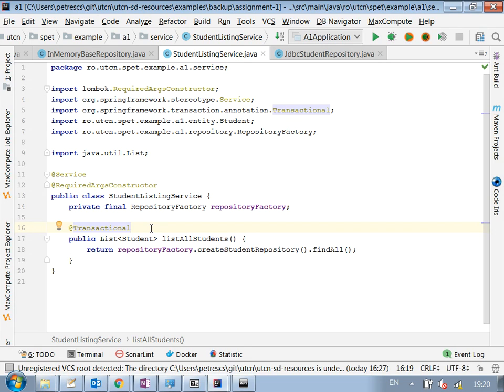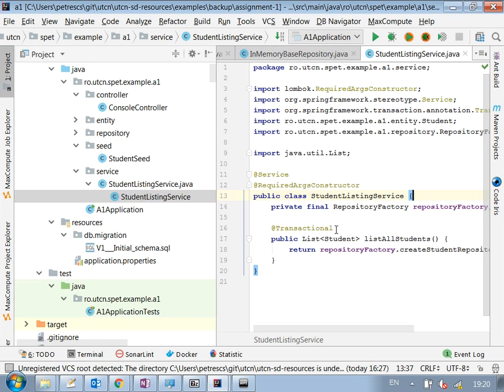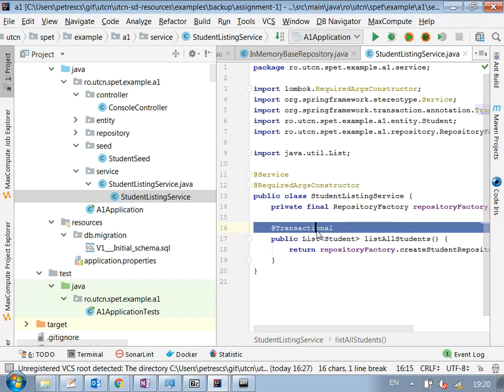Right? So pretty robust, and I would say that you use it and not manually create transactions and commit and so on. Okay? So you have to have it on your service layer, otherwise you are not in a transaction, and things that you do on the database will never be committed. So you just would put it in a default transaction which never gets committed. Or you would get an error, depending on what you use.